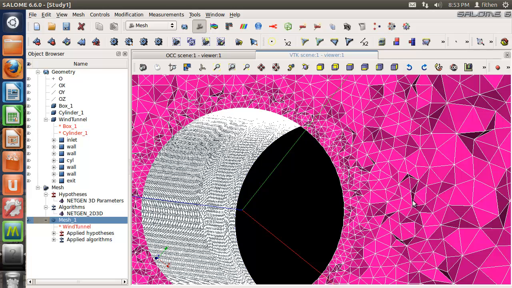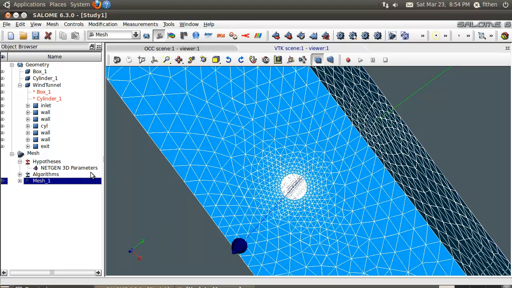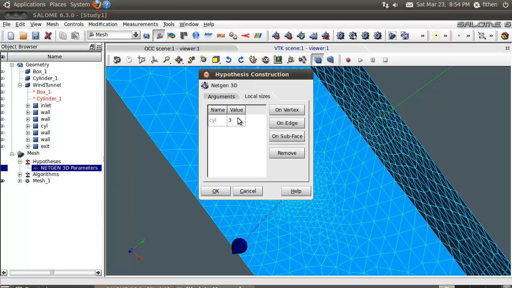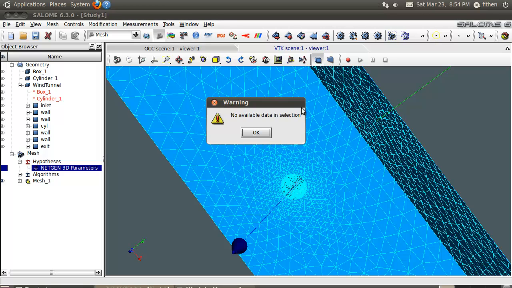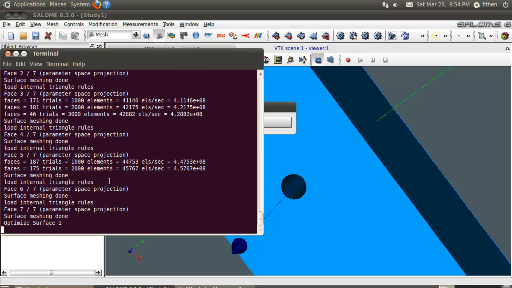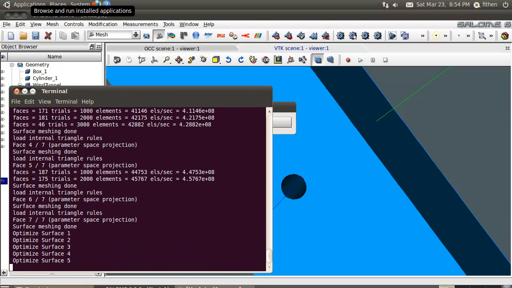There are luckily a couple of ways of even getting more, and since I'm doing this in 2 versions of Sloan at the same time, here we'll run back over to the other one. I ended up with a few more, but not that much more, so I'm going to just push this one to the limit, and I'm going to run the local size down to 1, and let's see what I get over here. So it's running this, and we'll pop back at it. I'll pause the video and pop back at it a second or so from now.